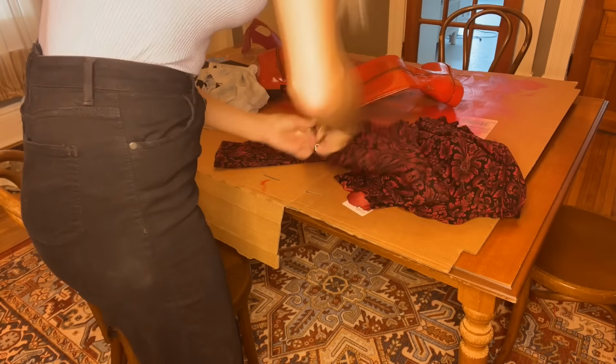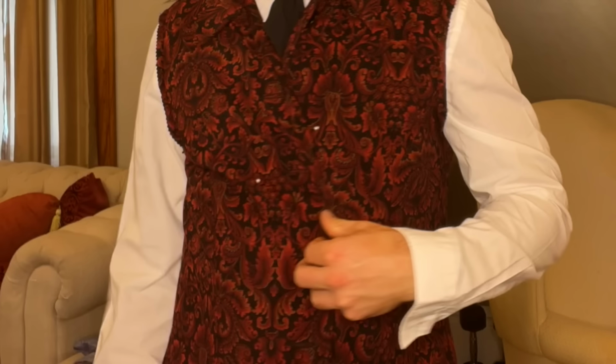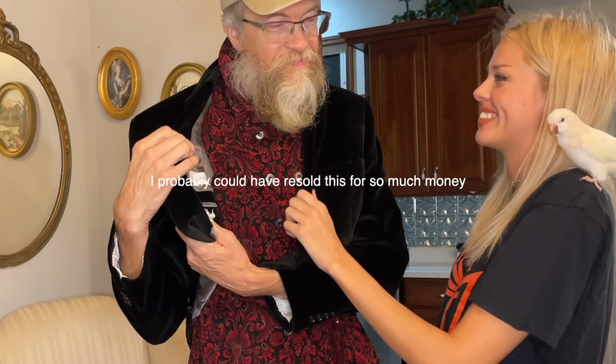To make a double-breasted vest, cut off the sleeves of your swirly shirt. Pull it tightly to where one side overlaps the other side, and then mark where it hits. Do the same to the front of your blazer. This is the moment I realized I cut up a designer jacket. I probably could have resold this for so much money.